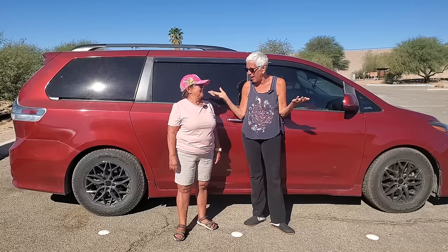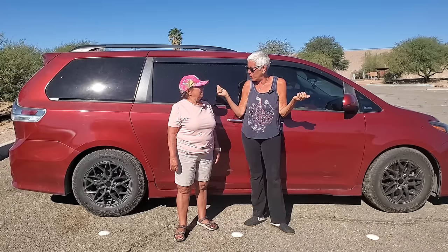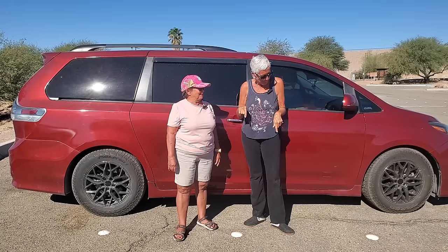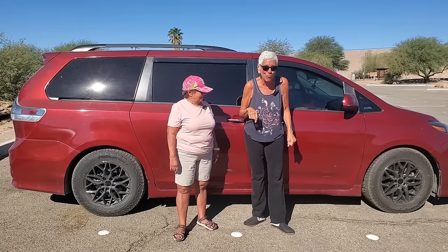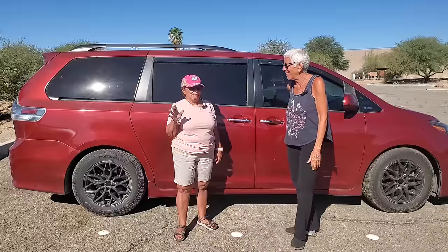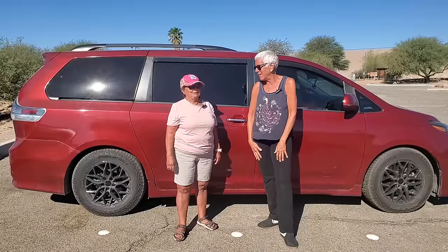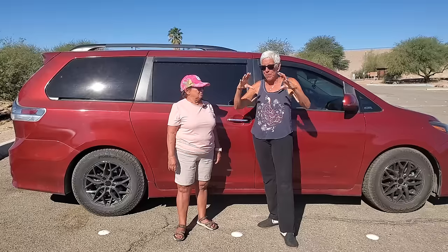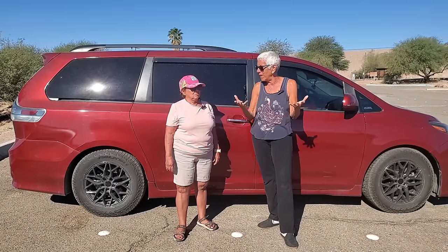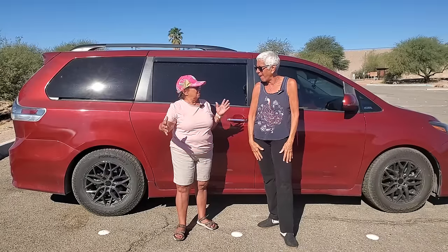So this is a 2016 Toyota Sienna with new beefed-up tires. She's got the new black rims — they look really sharp. 17-inch rims as opposed to 19-inch. The smaller the rim, the bigger the tire you get because you only have so much space for a tire. The bigger sidewall and wider tire.